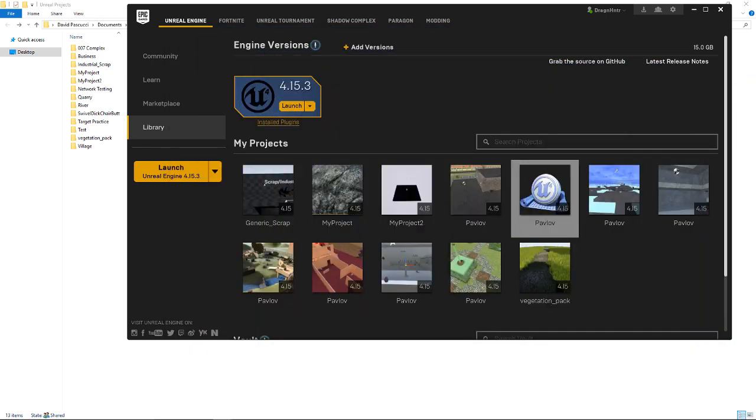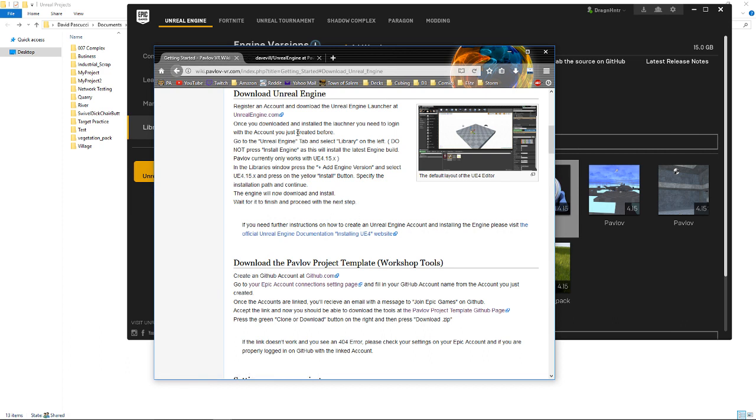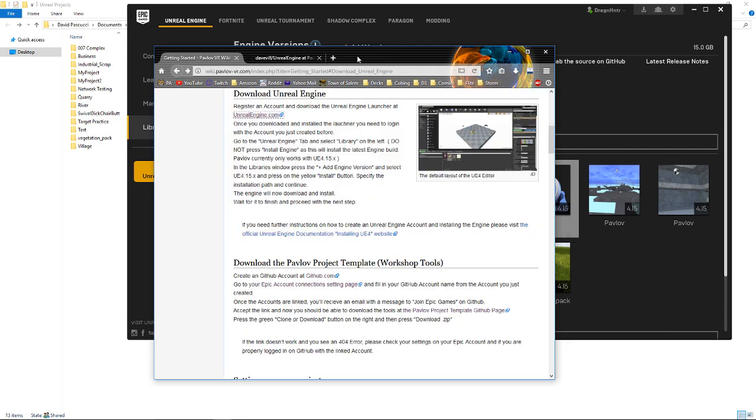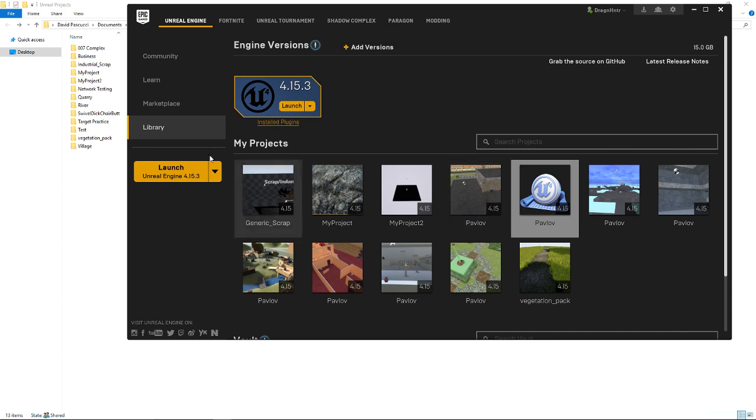The first thing you have to do is download Unreal Engine 4, which is this right here. This is the launcher. You can just Google it or follow the link, and it'll take you to the page. Download it. When you install it, you will get this launcher, and you still need to install the actual engine. Click the library on the left to get to this page. You also have to make an account and log in.